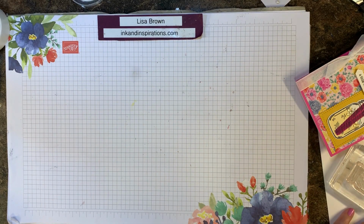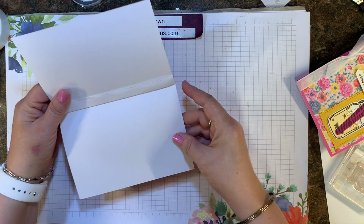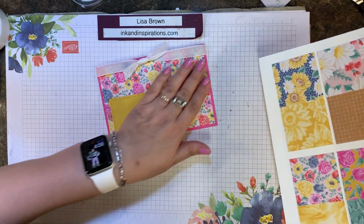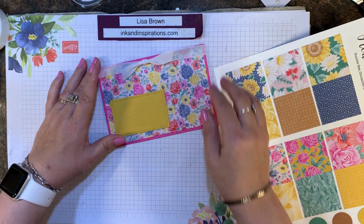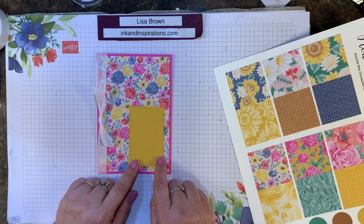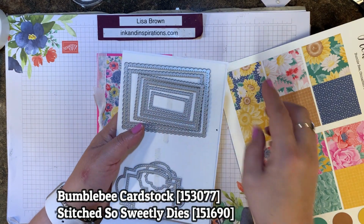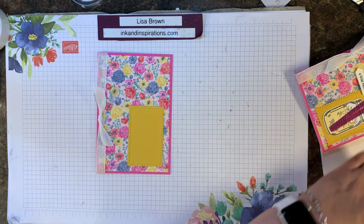I've already started putting the card base together. Here you see I have the Magenta Madness Memories and More card. It's got a white interior. And then I took a piece of the Flowers for Every Season 6x6 designer paper and cut it 4x6 and layered that over top. I tied a piece of the ribbon from the Flowers for Every Season ribbon combo pack there. And then this is Bumblebee Cardstock, and I used one of the scalloped rectangles from the Stitched So Sweetly dies. This one right here, the third one from the largest, so I could have a backdrop for my little jar of lemonade. So let me show you how we're going to get this together.